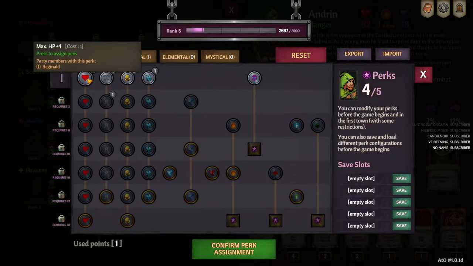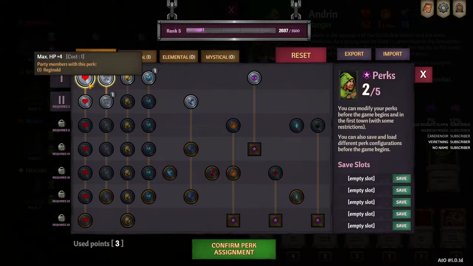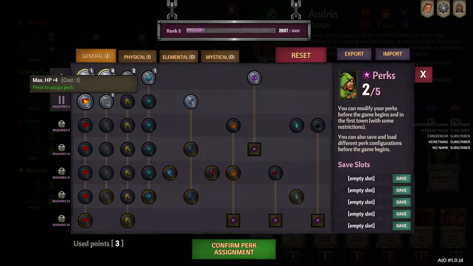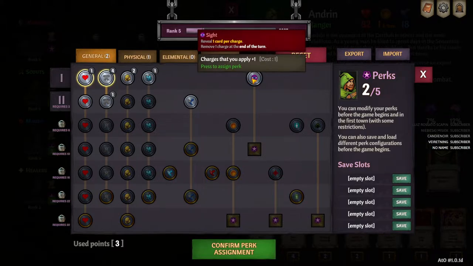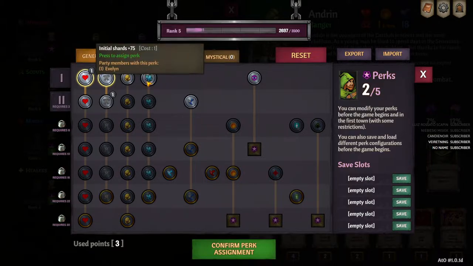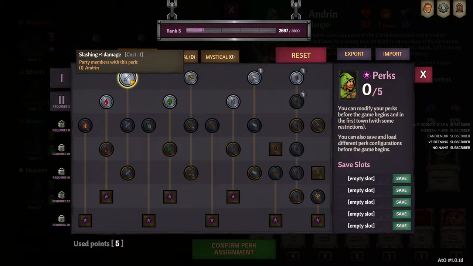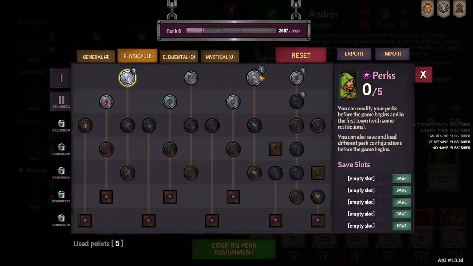So let's get some more health. Let's get some of that. HP 4. We'll reveal one card per charge. It is decent. Ooh, speed plus. His speed's already kind of the highest out of everyone, so I don't think I want to give him any more speed. Okay, we'll get some initial charge. There you go. So we're going to try to do a little bit more slashing damage, if possible.